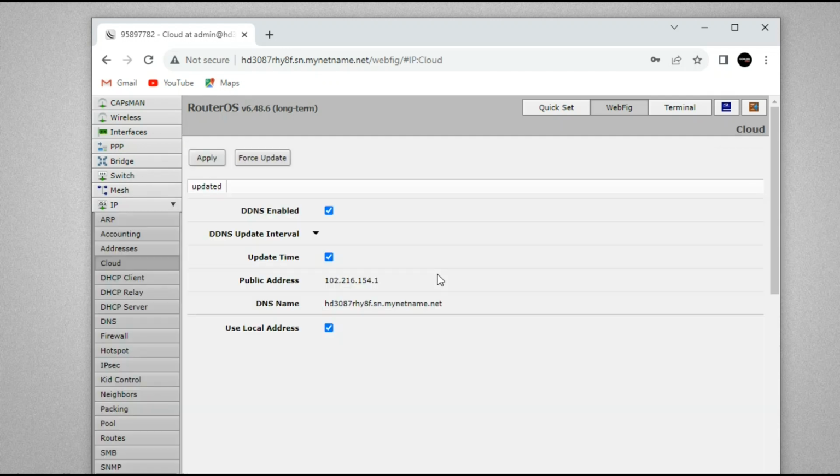So in the next tutorial, we are going to see how we can use cloud to safely back up our configurations and download them back into our router without having problems.